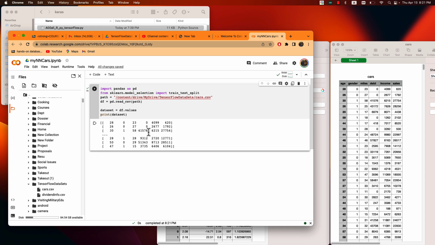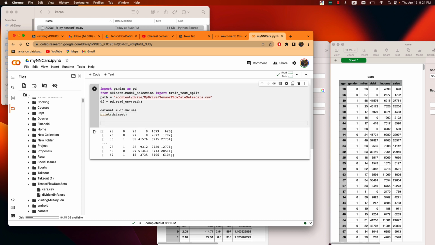Then very nicely it reads, right? 28.0, 23.0, 40.99, 620. That is the first row. In the middle we omit, and then this gives us all of those. So the data is in our TensorFlow environment right now.